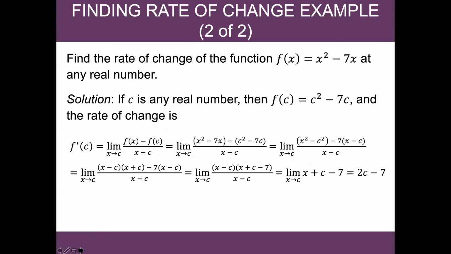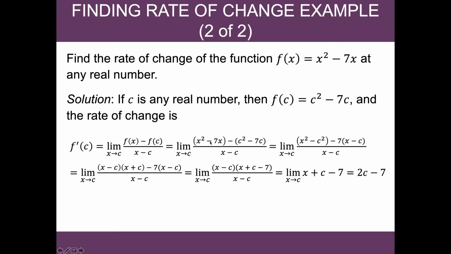All right, so the solution, the rate of change, and then it says for any value. So they're saying here, don't plug a number in for c. Let's just plug in c and see what we get, all right? The situation is we've got f of x minus f of c. Plug those in and see what you get out of it over x minus c. And it's going to turn out x minus c is going to be a factor of what's on top again.